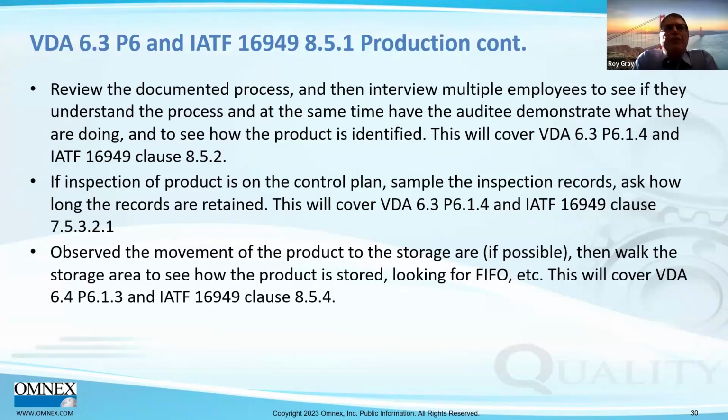So to start off, review the documented process. Start the interview process, interviewing multiple employees and making sure that they understand what the processes are. At the same time, have them demonstrate to the auditor that they know what they are doing. As an auditor, you should be following along with the work instruction to ensure that it is being followed. You'll see that in 6.1.4. And then we're also looking for identification of the product. So P6.1.4 and 8.5.2, product identification.